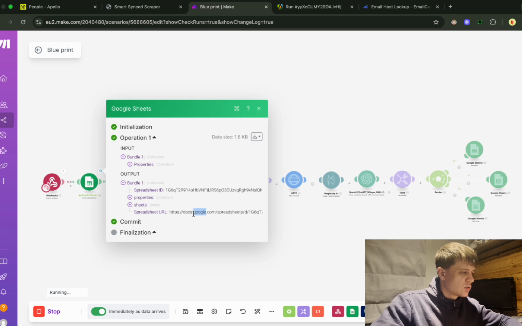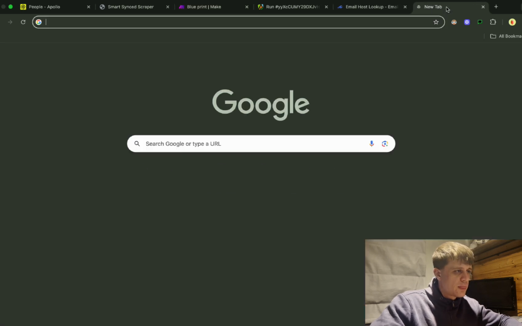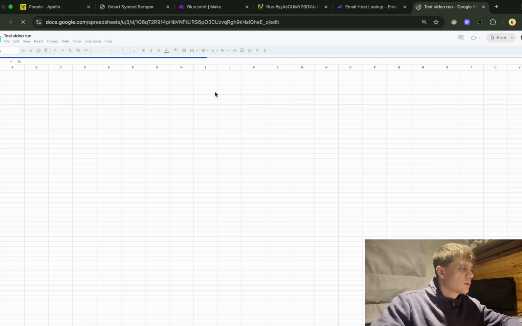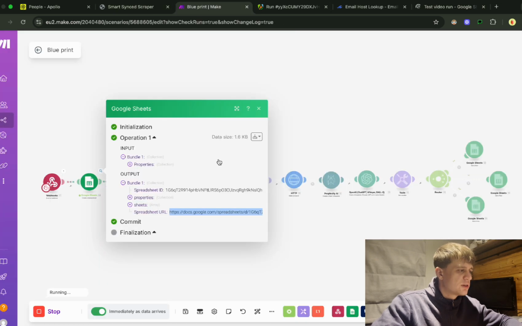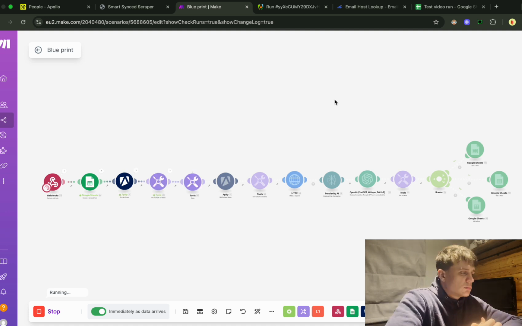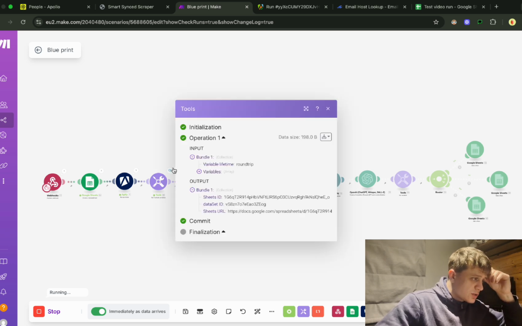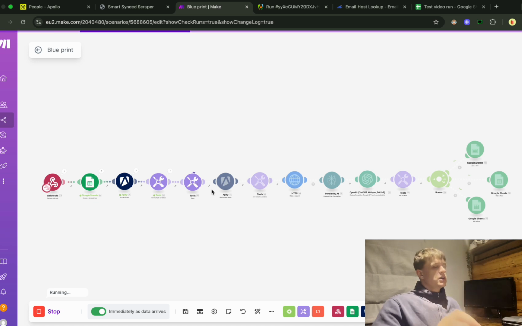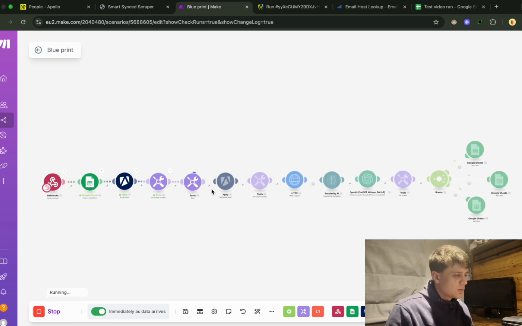So it creates here a Google Sheet. If I click into this URL, as you can see, there's nothing here at the moment, but the reason for that is just because the Apify actor is still running. Okay, cool. So as you can see here, the Apify actor has run, and we've got that information. As that's being pulled back, it's running into the sleep module now. So we're going to wait for this to go the same way that we did. I'll just cut this out. Perfect.